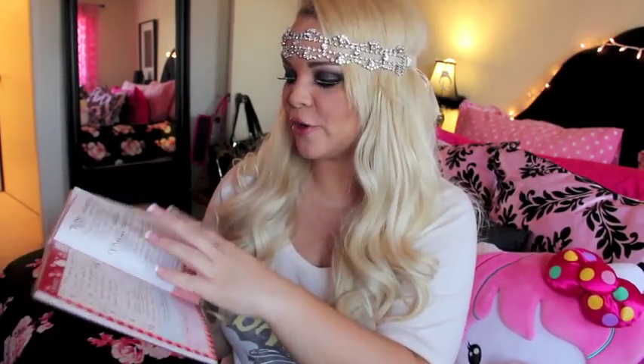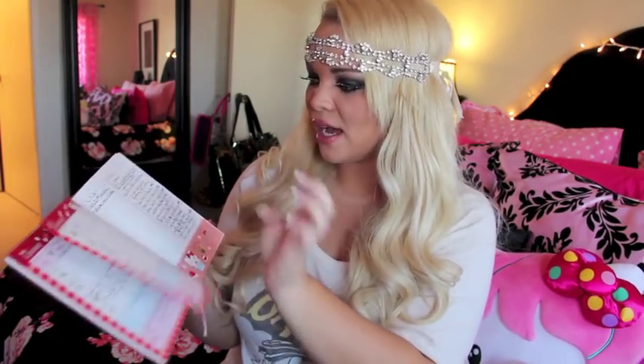This is another must-have — my planner for 2014. It's a little Hello Kitty planner that my friend Arika got me. I literally just put all my weekly schedule — everything I need to do. I have a to-do and to-film on every page. It's just video ideas I have coming up.